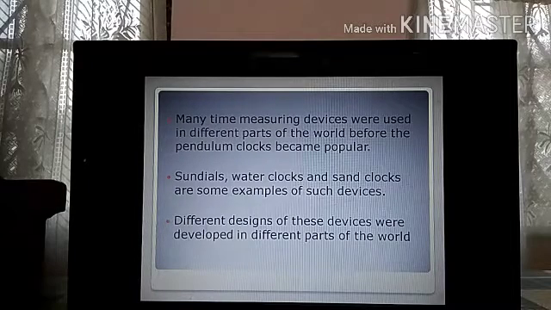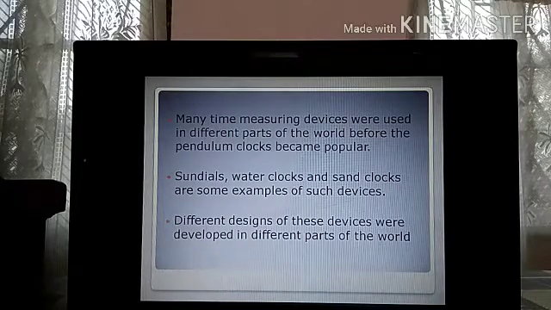So let's continue with the explanation of the chapter Motion and Time. In the last class, if you remember, we had studied what is speed. We had also studied the units of time and speed, the units of measurement, and how you can measure time.